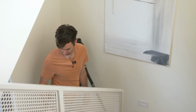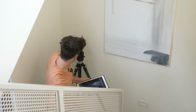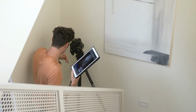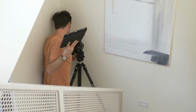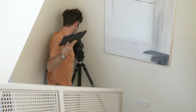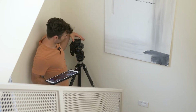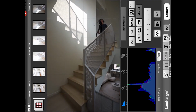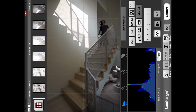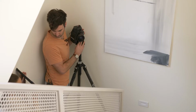And I'm going to compose using live view. So I've got live view on my iPad, and I'm going to level the camera with the built-in levels. And then I can find my shot. I'm going to raise the camera just a little bit. You can see David up there filming me to separate the light from that railing. I like that composition. Let's rotate the camera a little bit to get some more of the downstairs.